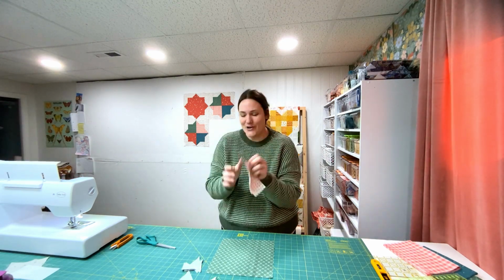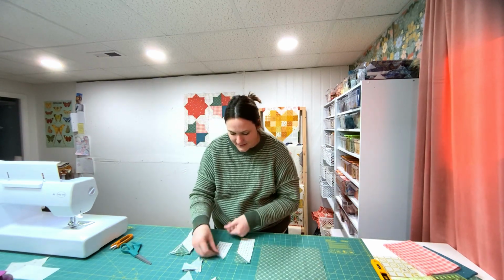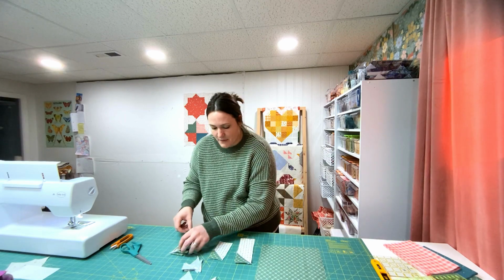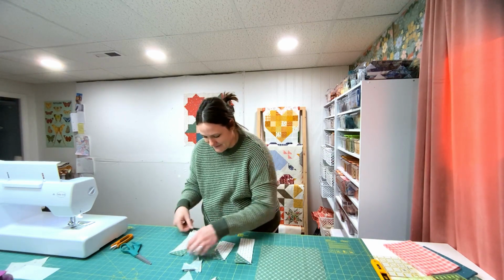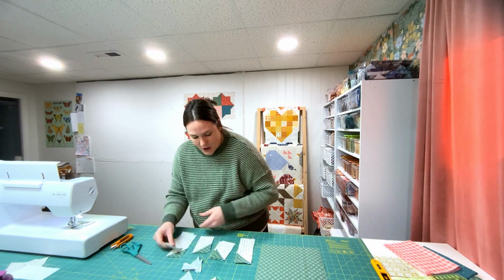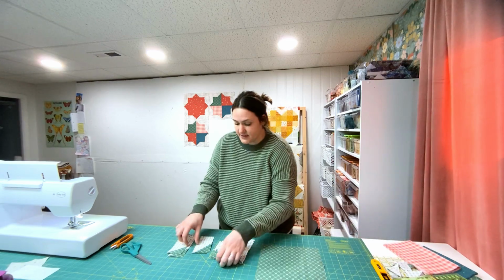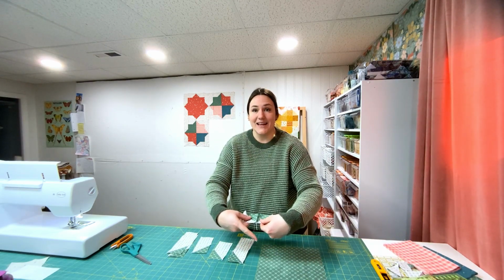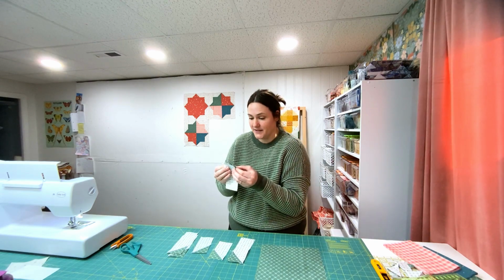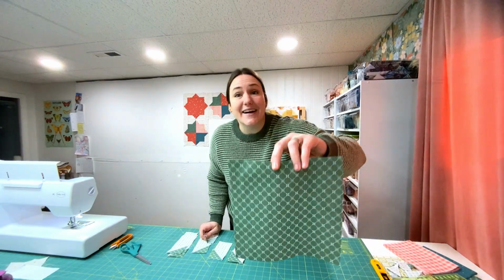Perfect. And they're all ironed out and nice and flat. Let's sort through these and see what we've got. They may have gotten a little jumbled in transit. All right, so you can see we have the strips going their opposite directions. We are going to sew them together in the middle like this, and that will give us this point. Let me throw those together, and then we'll start adding them to the square.